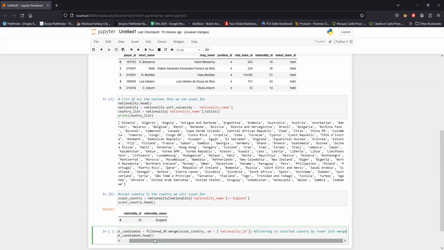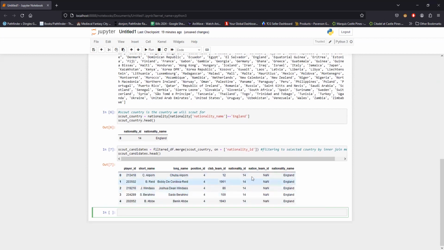I have my full logic of what I'm doing in there, and I can check and see, hey, did this work? Yeah, everybody's England. Sweet. And I filtered it down to only the players that could play for England.